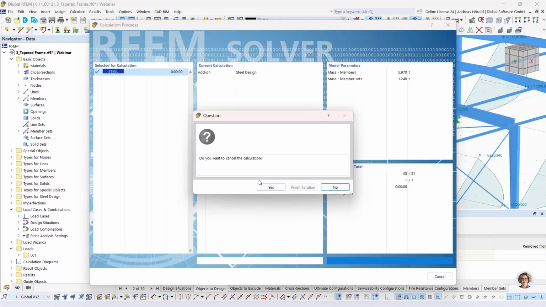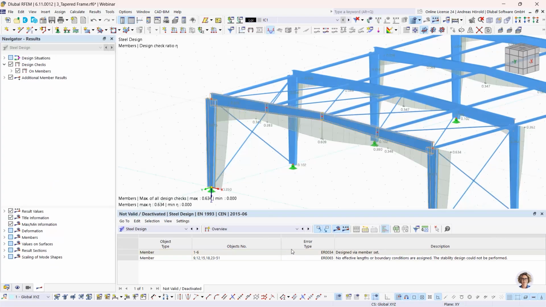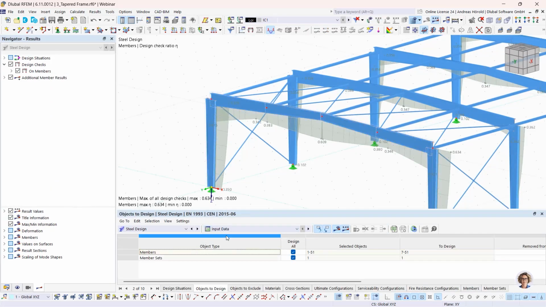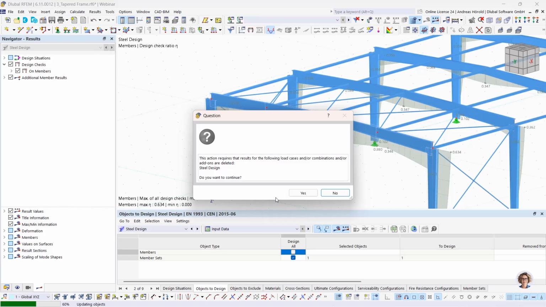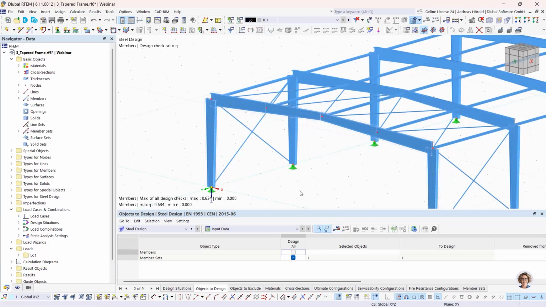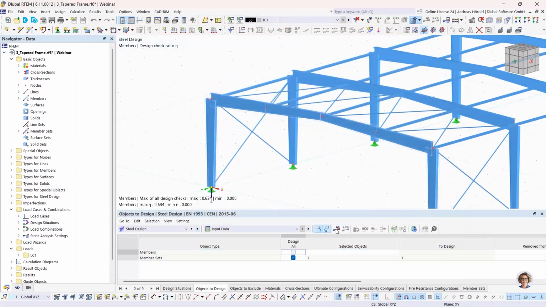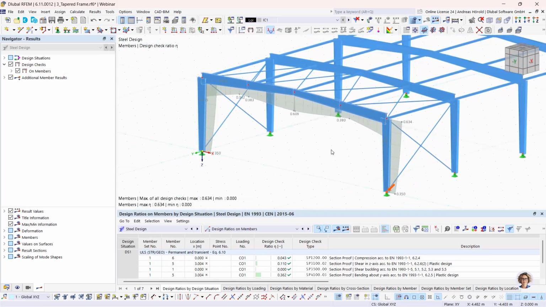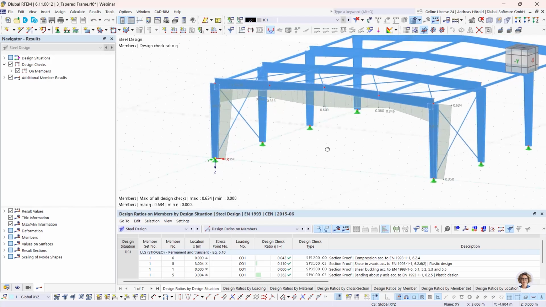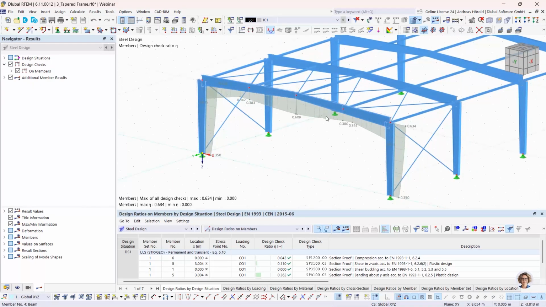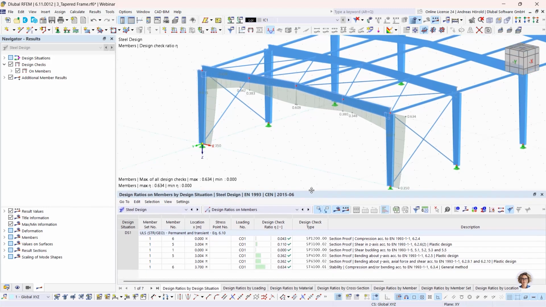Sorry, I have to cancel it. We only want to design the member set. Okay. We got design ratios about 60%.